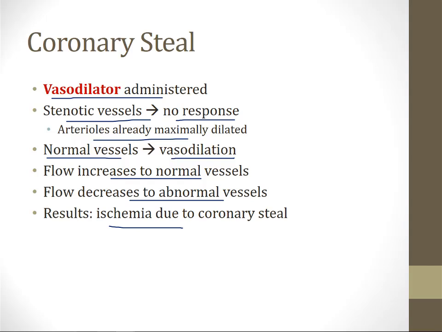This is very different from the way you get ischemia when you exercise. In that situation, what's happening is you are increasing the myocardial oxygen demand and causing ischemia because of a stenosis. In coronary steal, you are causing ischemia because of a stenosis due to decreasing oxygen supply, a very different mechanism.